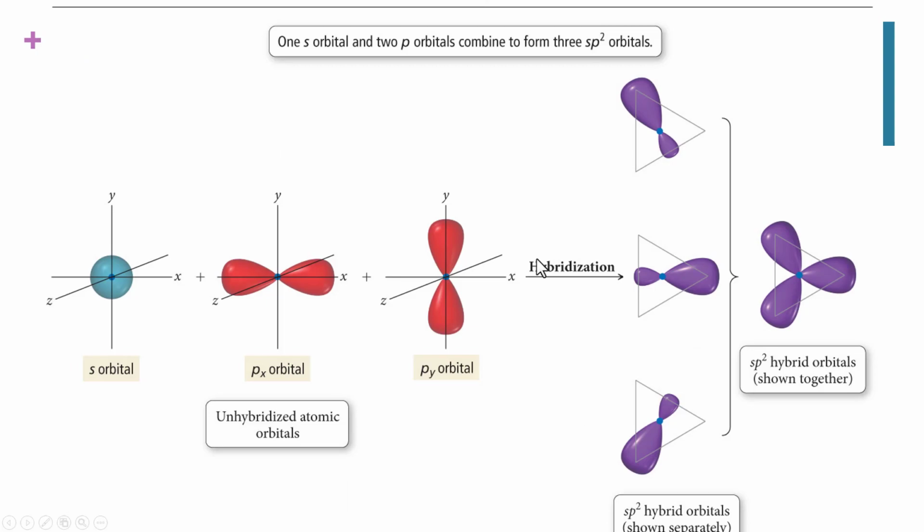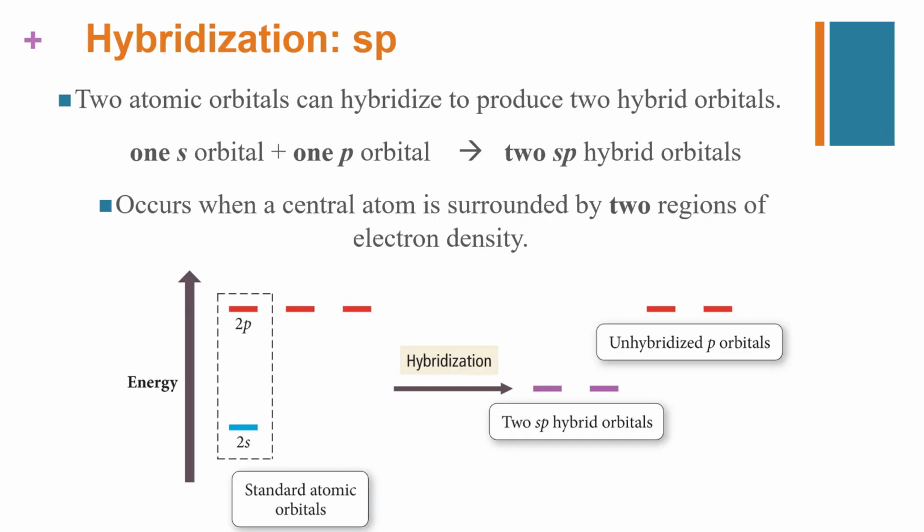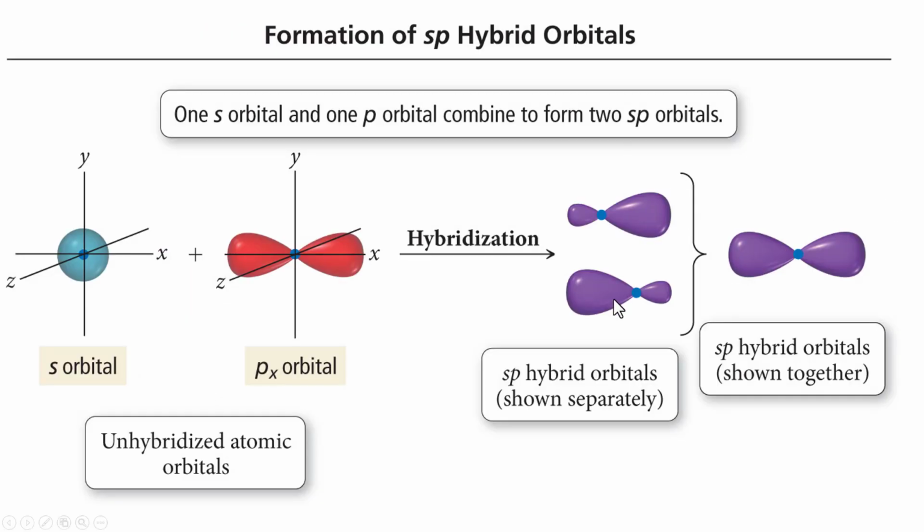Again, these hybrid orbitals are going to come together in a very familiar fashion. When we put 3 hybrid orbitals together, we get this sp2 hybridization, and that's going to be a trigonal planar molecule. The last one: if we only need 2 hybrid orbitals, we can put in 1 of the s's and 1 of the p's, and what we get out on the other side is just sp hybridized. So put 2 in, we get 2 out. These will line up in a very strategic manner and create a linear molecule.